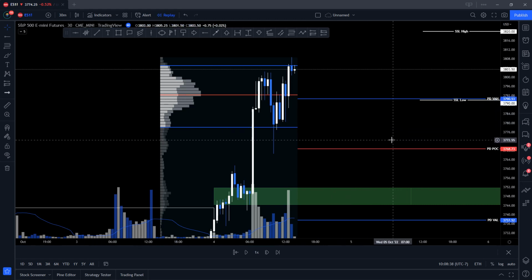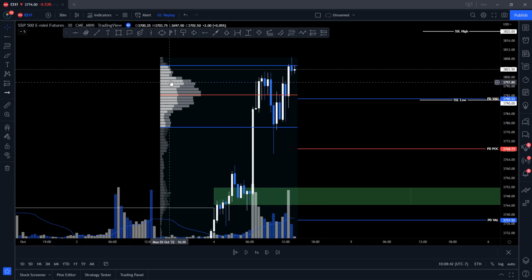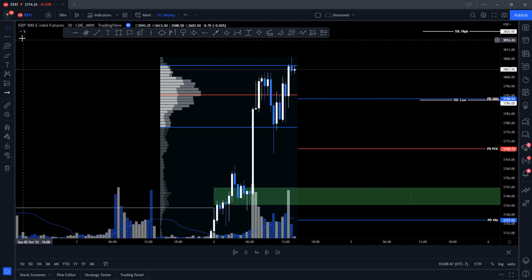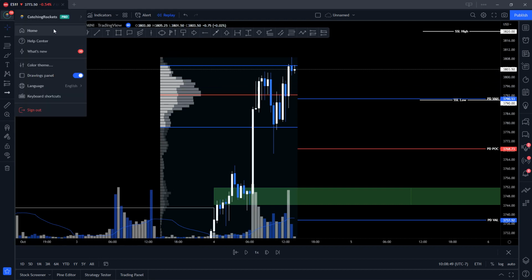A few things we're going to need: the indicator. To get this, you need to have a paid account on TradingView. It's also available for free on TOS desktop if you happen to trade on TOS. I use the pro version of TradingView, which in my opinion is more than enough, at least for my needs. People might need Pro Plus or the highest level, I forget what it's even called.